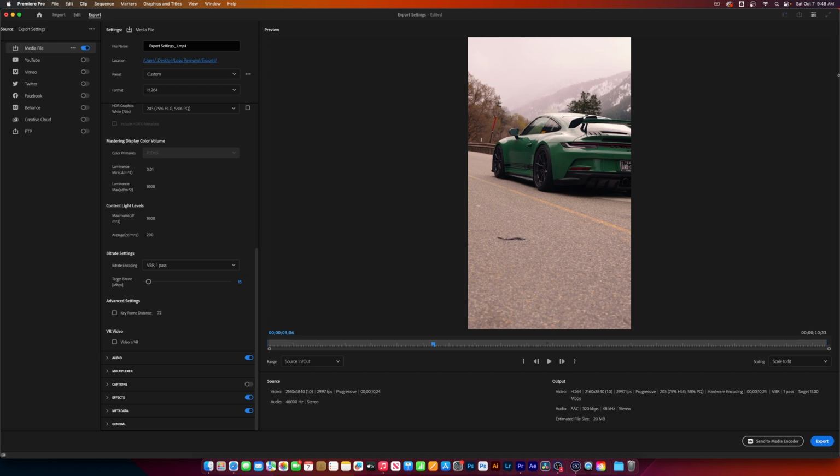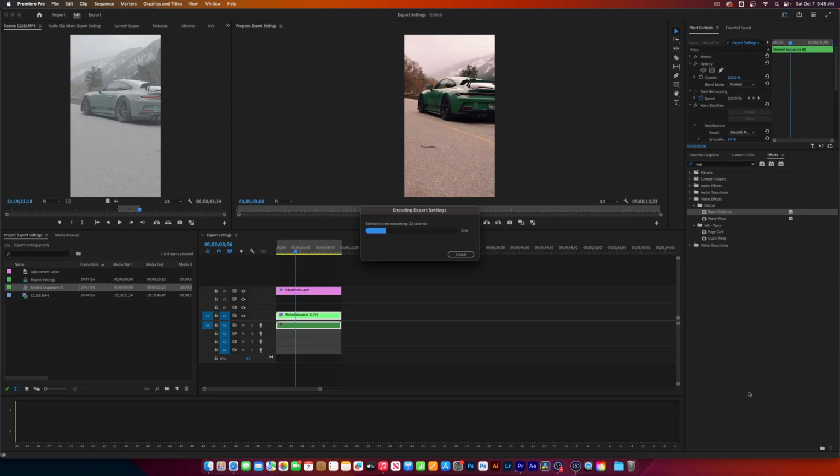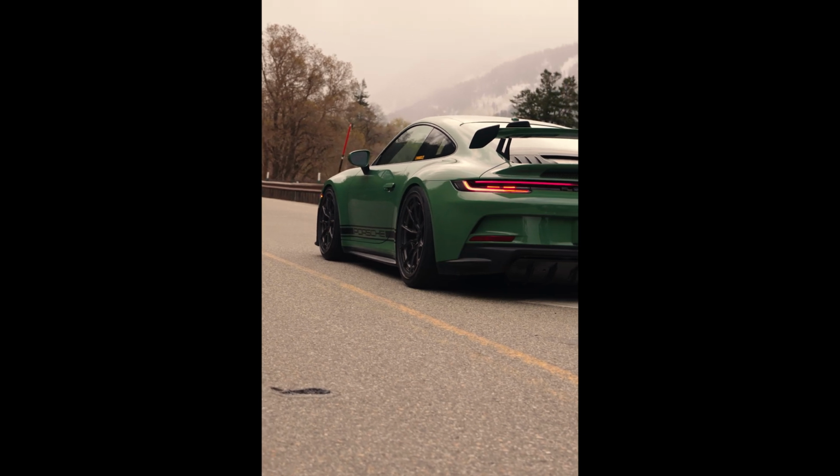A lot of people say to use 2-pass, but I've had issues using 2-pass where it doesn't transfer to my phone very well. Sometimes it won't even open in the photos, so I make sure to just use the 1-pass. You don't want to go above 15 megabits a second as your target bitrate, or then Instagram's going to start reducing the quality significantly. So once you have those settings, I wouldn't even adjust audio, any of those others. So then you'll go ahead and hit export. And that will look something like this.